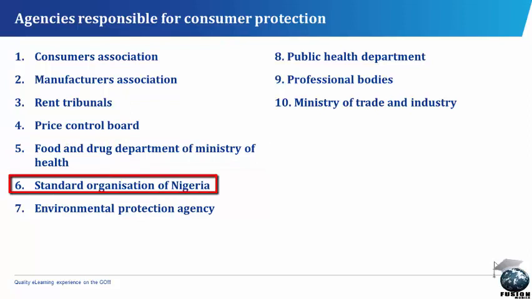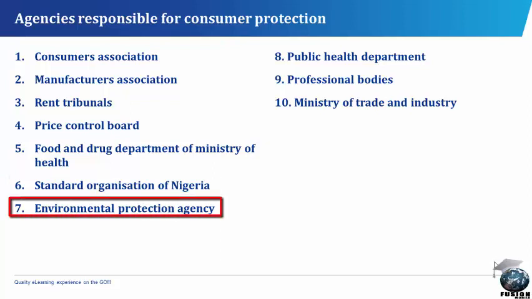The Standard Organization of Nigeria. The Standard Organization of Nigeria was established by the Federal Government of Nigeria in 1971. The functions of the organization are: 1. To standardize methods and products in companies, to ensure compliance with government policy of standardization, to provide measures of quality control of products, to advise the federal government on national policy on standard and quality control, to test products to ensure that minimum specifications are met.